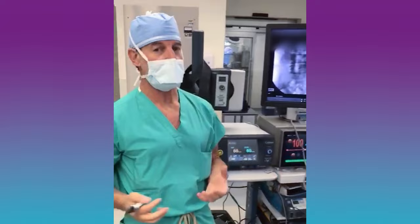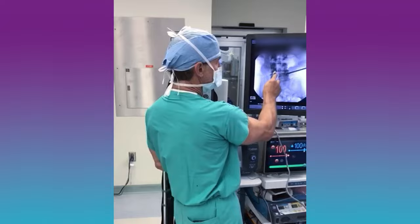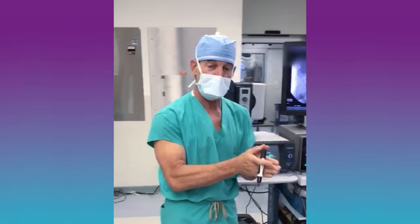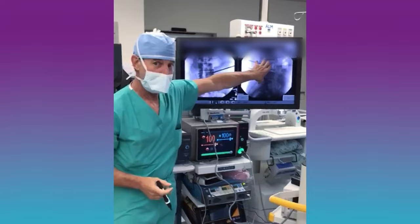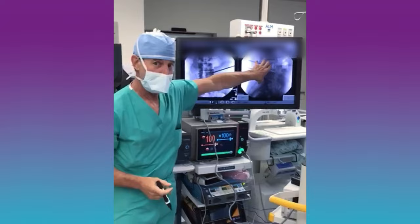In this case you can see the area where the decompression was — that's where we went in and actually took the pressure off the nerves. We did that ultrasonically and were able to save all the tension bands, cleaning the pressure off the nerves without interfering with any structure. Now the goal is to go in and eliminate the back pain also without eliminating any structure — essentially solving the patient's problem without altering his anatomy. That's the goal of this procedure.